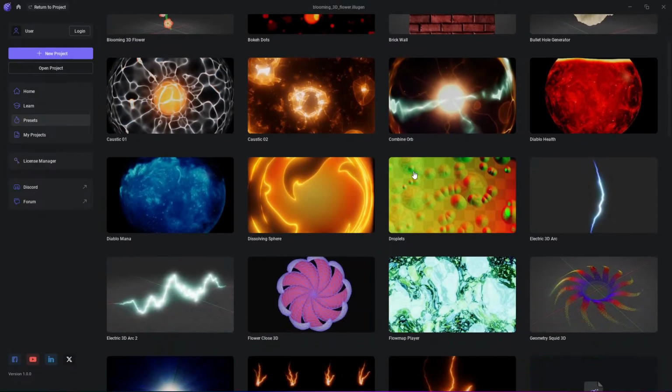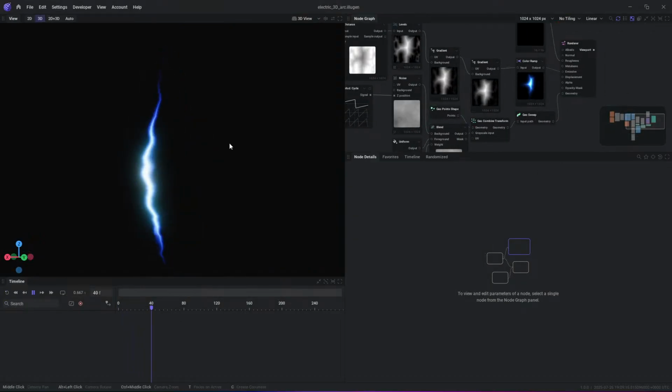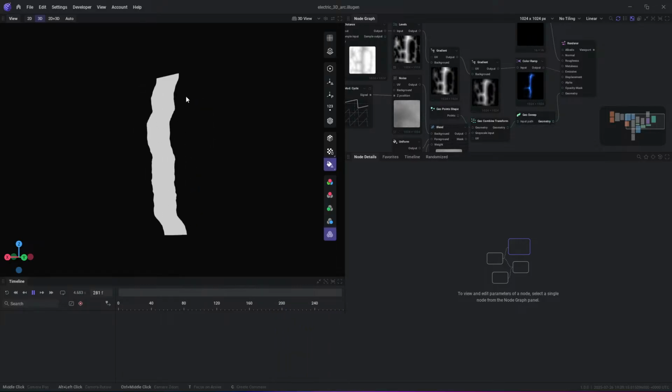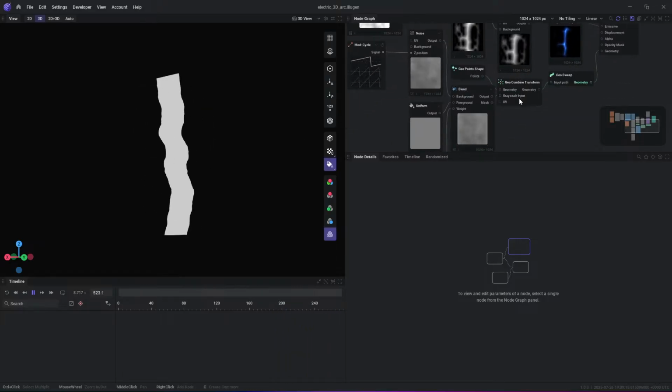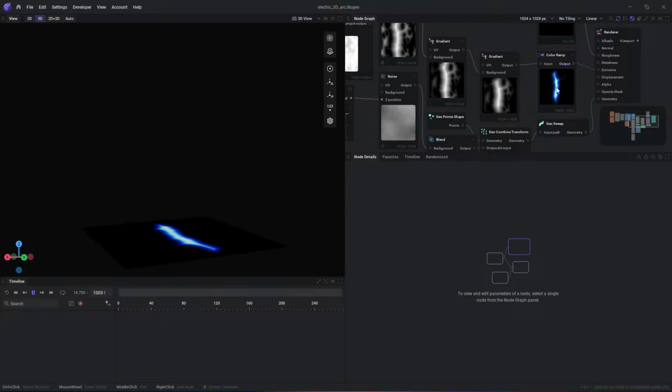And then we also have things like this electric arc. So there is kind of an electric arc like thing that we have here. You can see the Geo sweep kind of doing its thing. You could export this as is, or you could export the noise here and then do this animation in your game engine. That's really the idea that we would be going for.